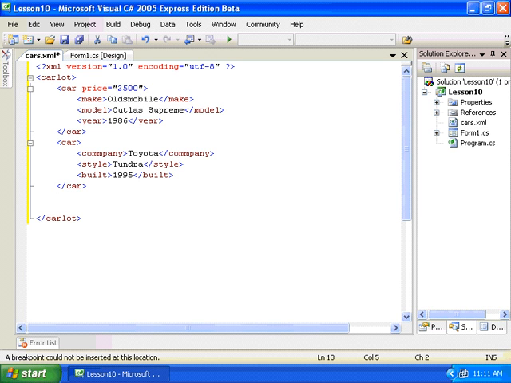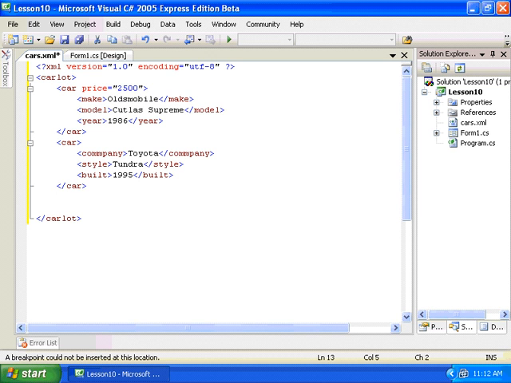Now, the way you define the structure of an XML document and stick to it programmatically is through the use of an XSD file, or rather the XML schema document. This document defines the hierarchy and the structure and the data types that are used in your XML document. Then it's incumbent on your XML document to make sure that it follows this definition exactly. And if it doesn't, then your application will have unpredictable results.